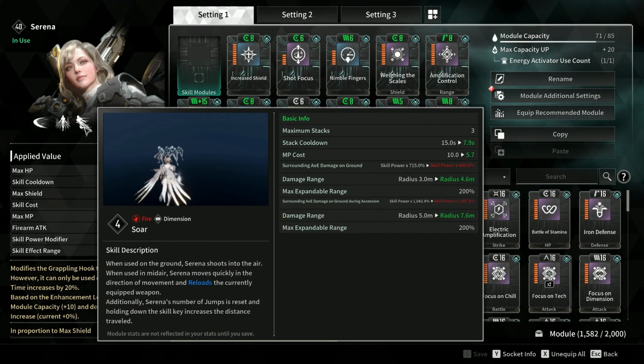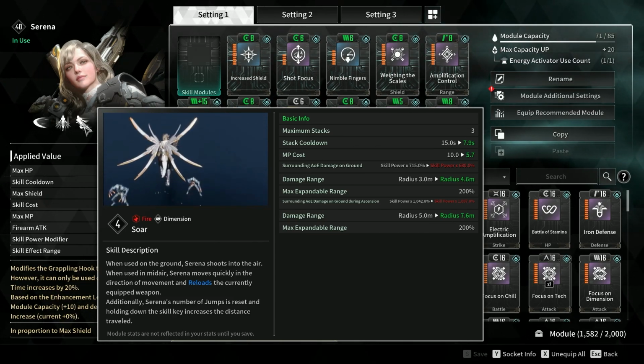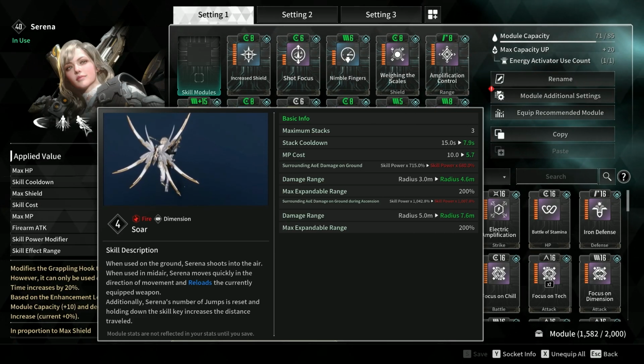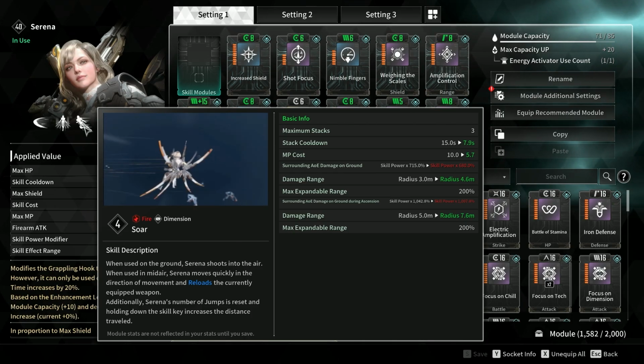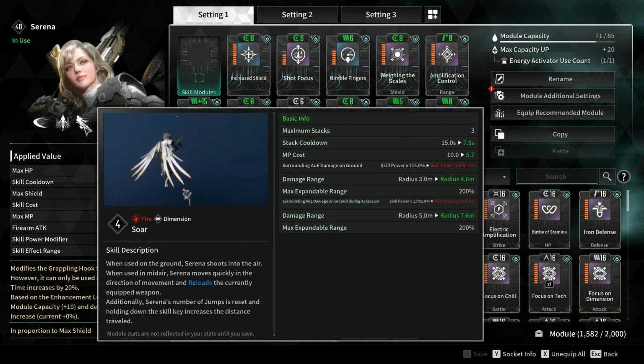The next ability is called Soar. What this does is that it basically makes you just jump into the air, and as you do that, it would automatically reload your currently equipped weapon. So once you activate your second ability, once you're in air, activate this, and it'll give you this little dashing movement in air. You can activate it in any direction you like, and it just reloads your weapon.